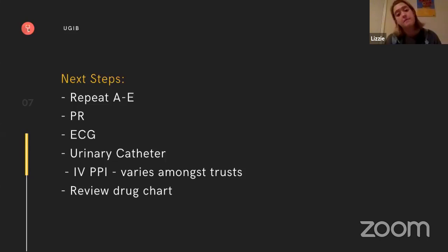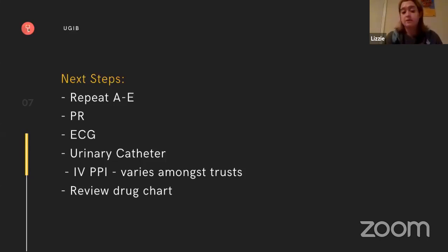And equally, if you have a patient who has a history of ischemic heart disease, it's good to get an ECG to look at the rhythm, because these patients may be at a risk, if they're very hypovolemic, of having secondary MIs. So an ECG, for a tachycardic patient, is appropriate.